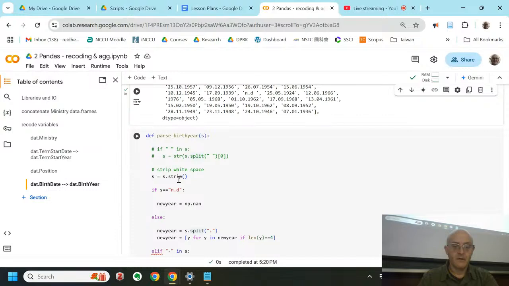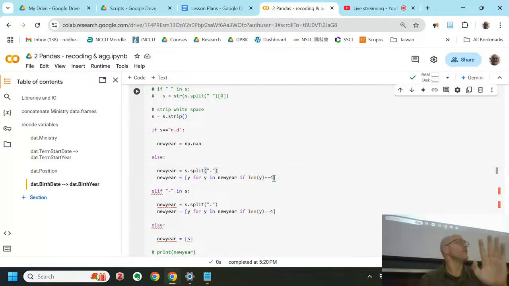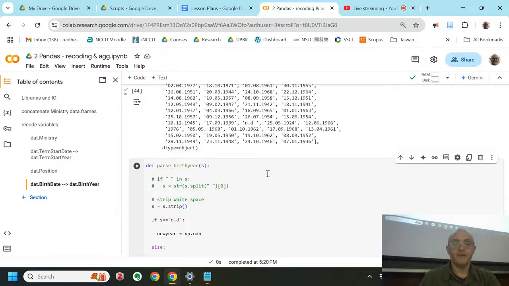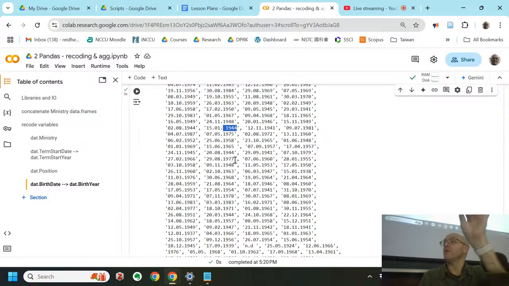So here, last time we split, and then we took the value that had length 4, right? But the issue here is that this has a white space, right? So if you split on the period, this is going to return white space plus 4 values.